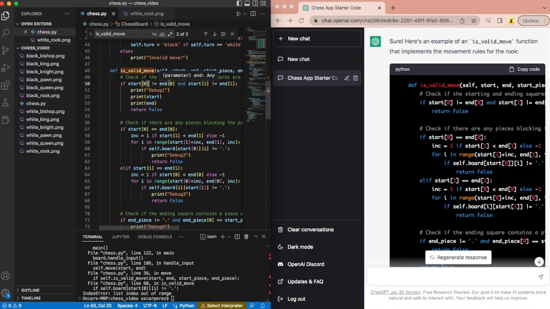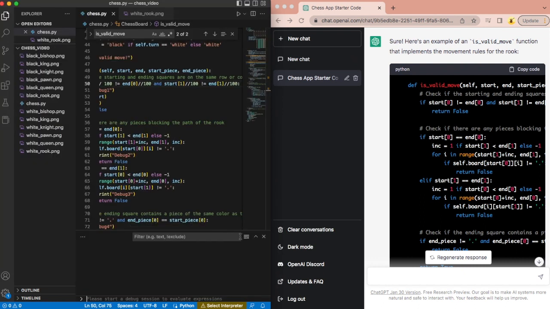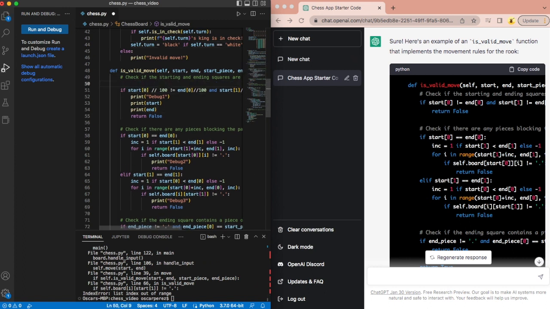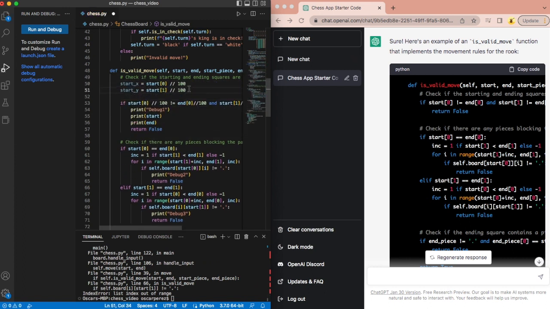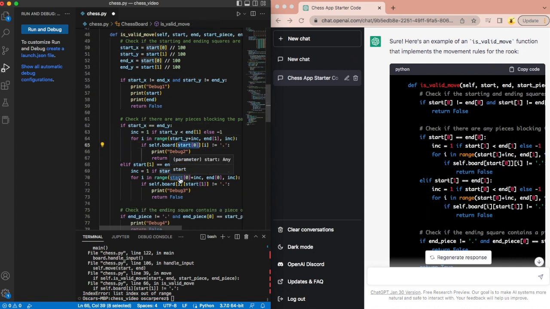So again, keep in mind that ChatGPT can't do everything for you, but it does make the process much, much faster. Still though, software development skills are really going to help when you find issues like this. But back to the problem, I am going to add some logic here so that it divides by 100. Once that's done, I'll try to rerun it, and I'm just going to fast forward through this part for you guys. I am just taking the start and end coordinates here and dividing them by 100.